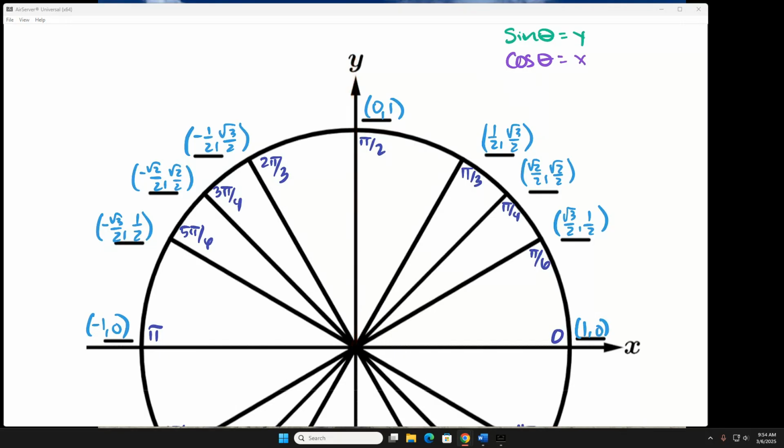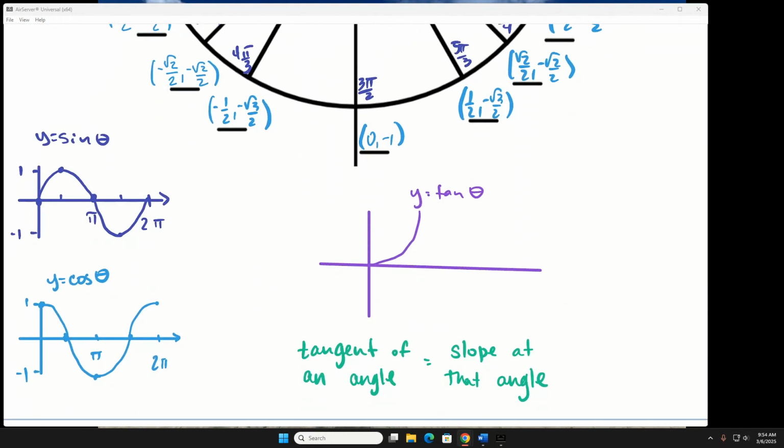What is the slope of a vertical line? Not 0. Not 1. 1 would be right here. This is the slope of 1. Undefined. So the slope of a vertical line is undefined. So when we did graphs before, we were doing rational functions. There were two things that were undefined on the graph. Do you guys remember what they were?